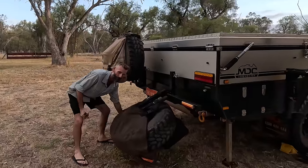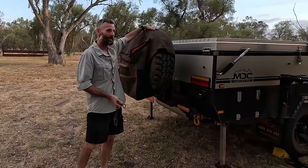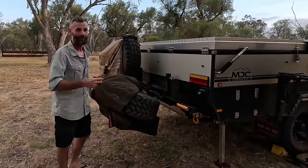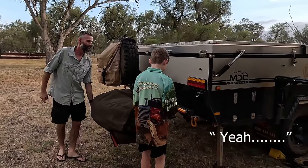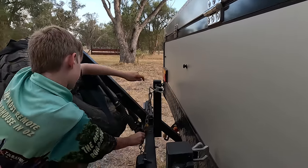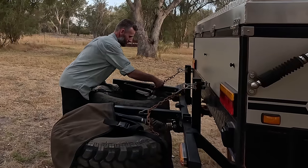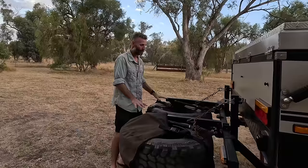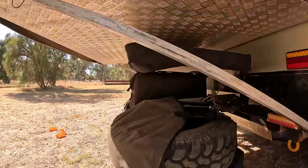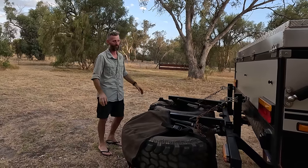When the spare wheels come down they rest on the floor, and if you've got wheel bags you can't really access them — so get yourself a couple of chains to keep the spare wheels up off the ground. Here's a bonus tip: if you've got young kids, get them involved in the setup. The other bonus of keeping the spare wheels off the floor is you can use that space as a storage area — fishing gear, tackle box, the ziggy, or even the solar panel if you're hooked up to power at a caravan park or just doing a quick overnighter. Spare tables — whatever. It creates a nice little platform for extra storage.